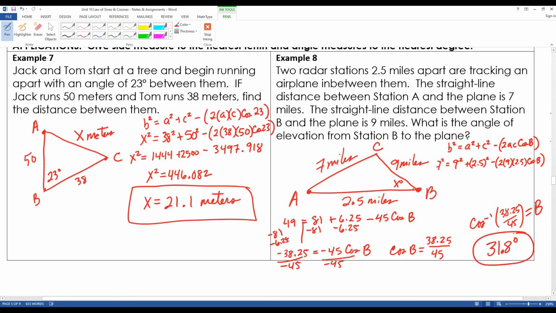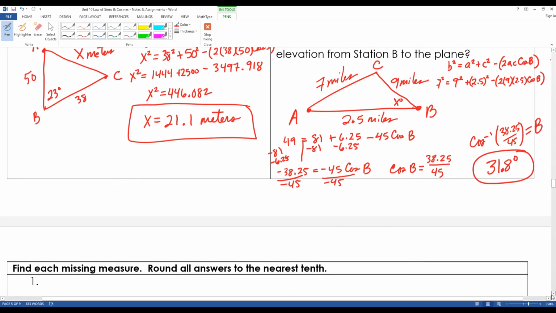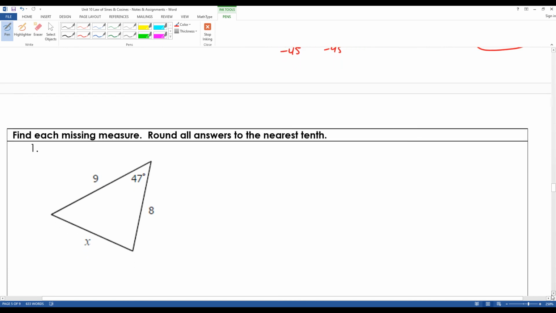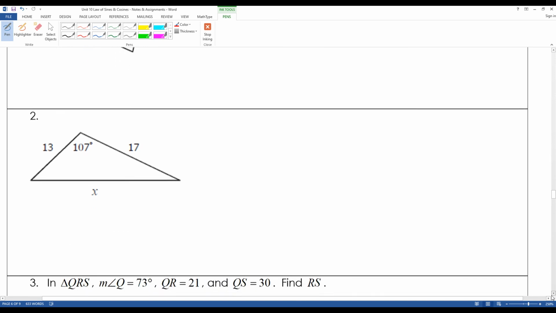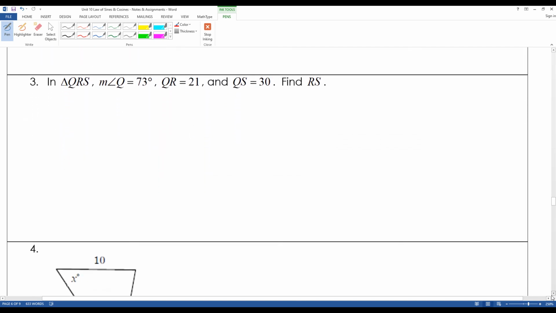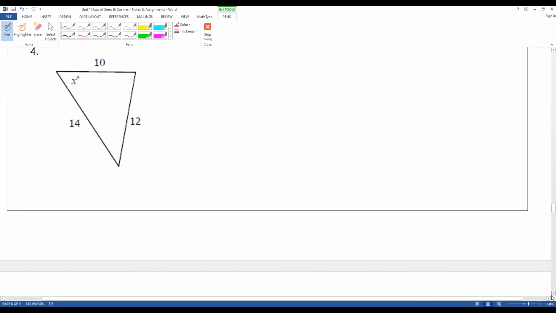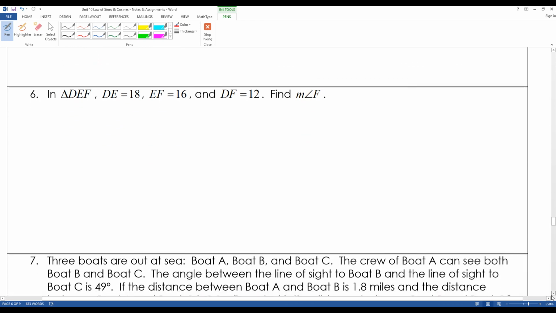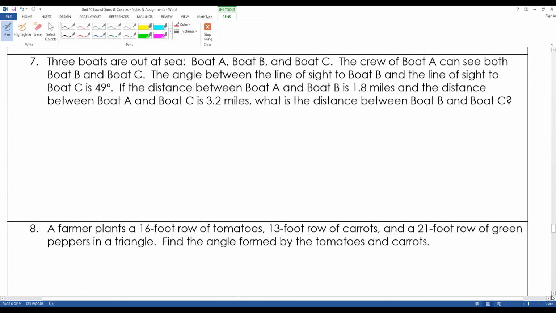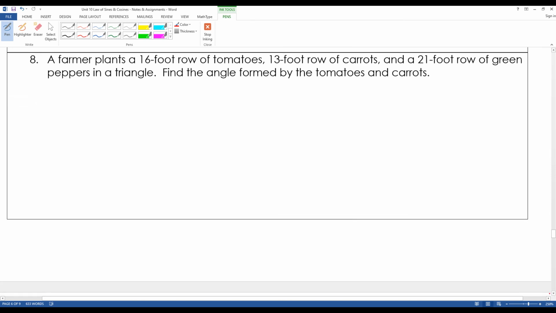Oh, that's so awesome. All right, let's look at your assignment. Okay, so it's just like the example. If you look at these, you're going to find an example that works out the same way. So law of cosines: finding sides, then finding angles, and then some story problems. They're just like the example. So refer back to your notes and the answer key and remember how to set those up. Okay.